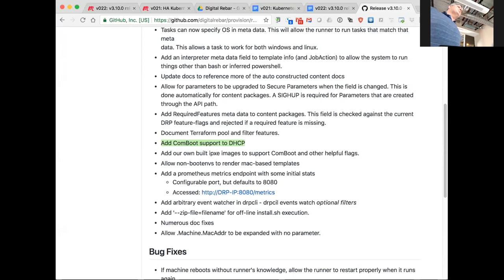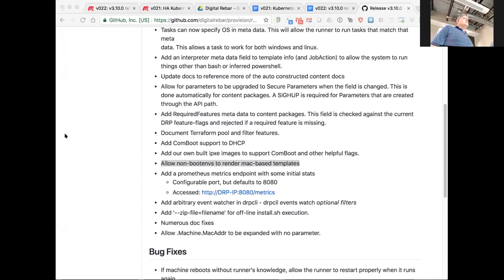There are cases where we let you render a per-MAC template for the machine, and it used to be only within boot environments. We've now expanded that so other things can do that. So tasks and other stuff in theory can do their own MAC-based templates. It has to do with the naming and the paths. We also added statistics, and we'll talk about that a little bit more, metrics.